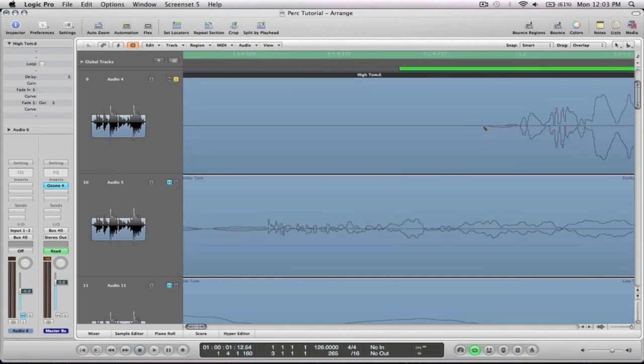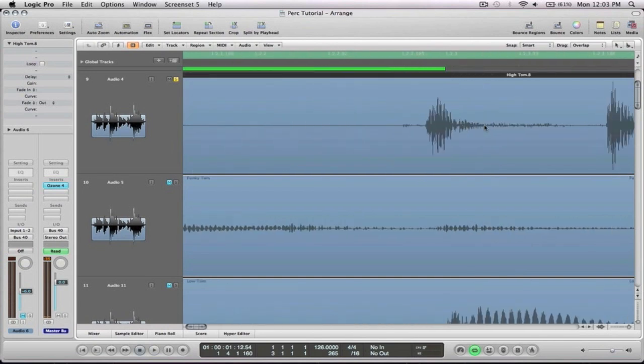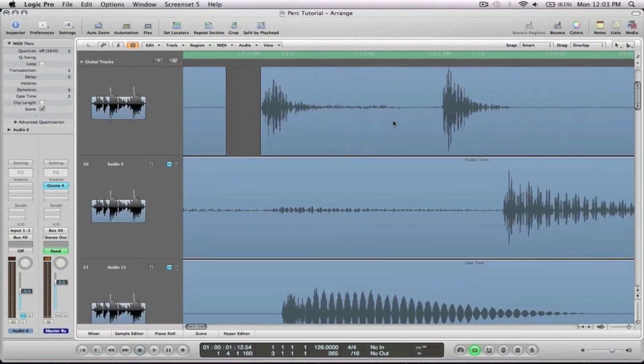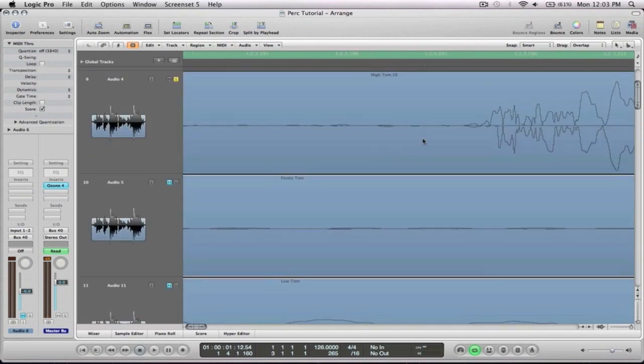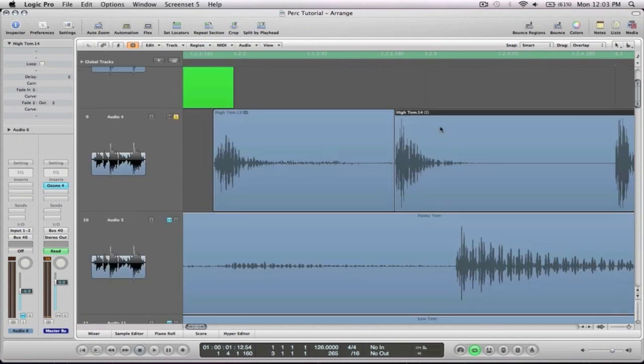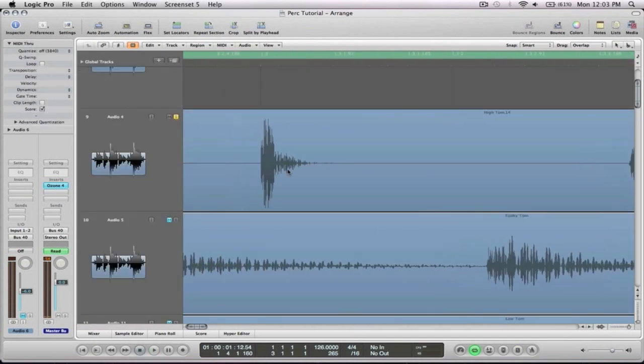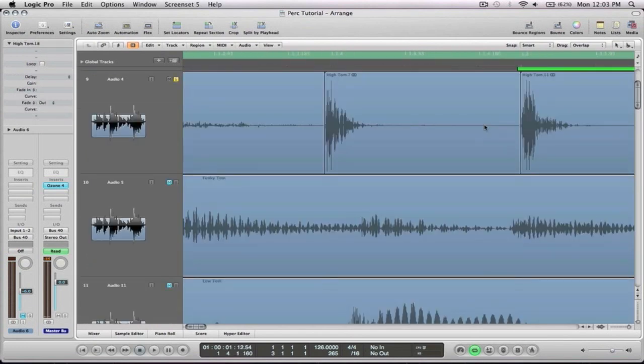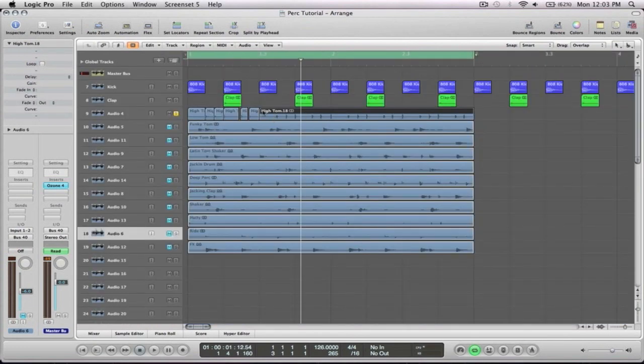Just do this really quick for you guys. So there we go, we can just work with a half a bar loop there.